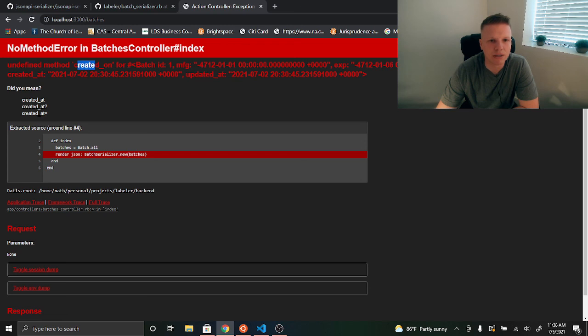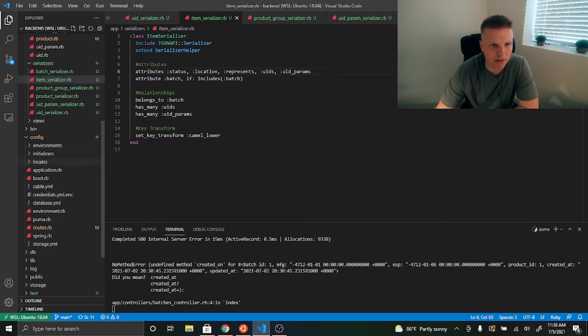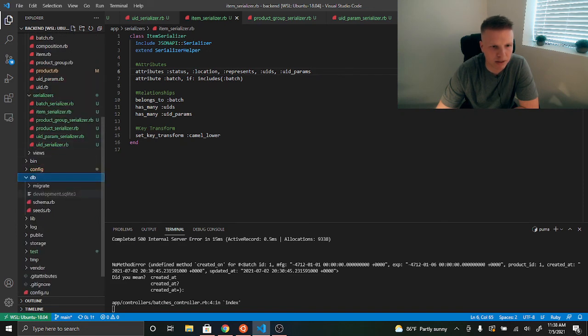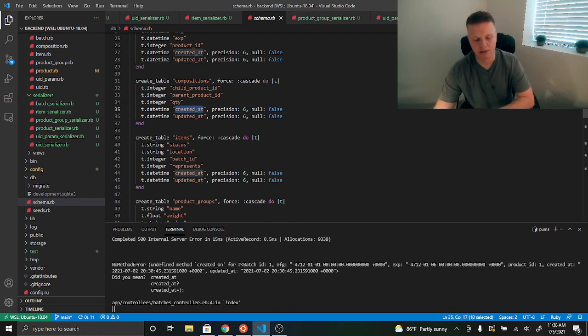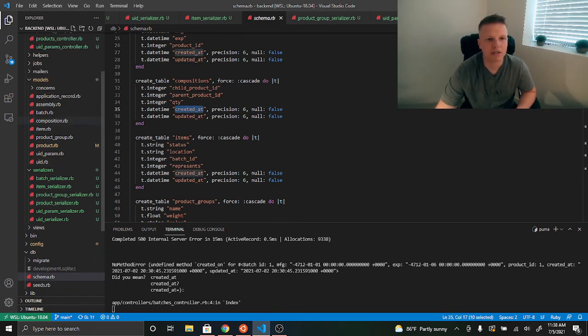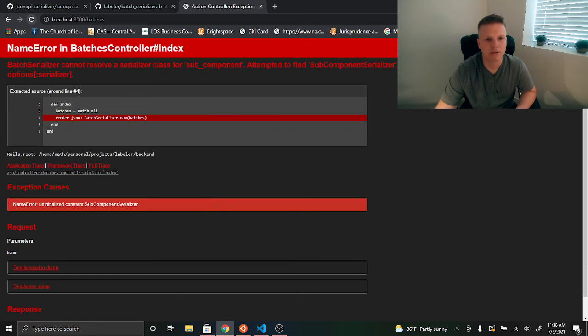We don't know what this is. Created on. Alrighty. Let's go double check that. Let me pull up the schema really quick. Under our DB file, the schema says created at, and I used created on. That's not what we should be doing. So let's go back to our batch and change it to created at. And let's see if that works.